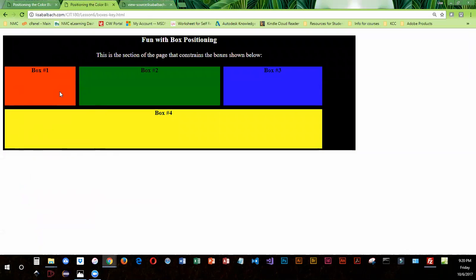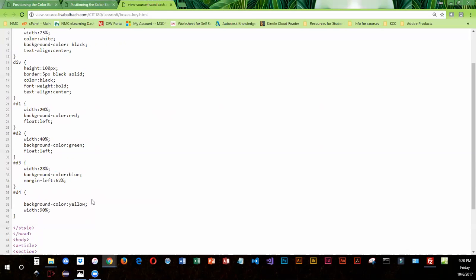Okay, now, there is an issue with float sometimes where it gets a little confused if you have too many floats. What happens with box 3 is that this box ends up kind of being hidden below the other boxes because the browser gets a little confused. And so what you have to do, if that happens, is add a margin left setting.